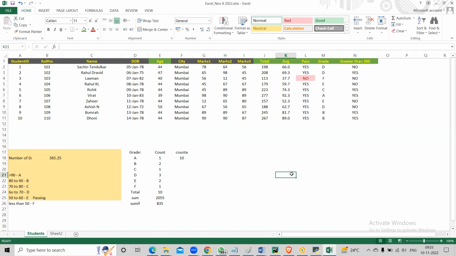Yesterday we did round, ceiling, floor. The main functions we'll do, but then there's no end, because with complete mathematics you can do log, median, all those things, which we may not need now. But as and when we move ahead, we'll do.